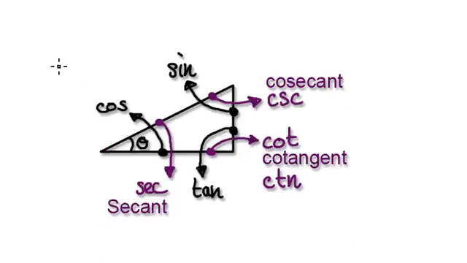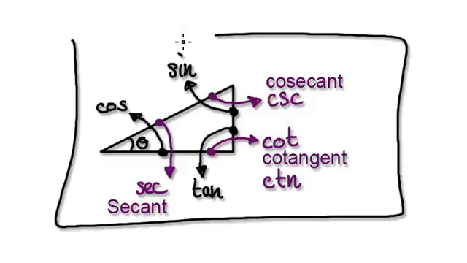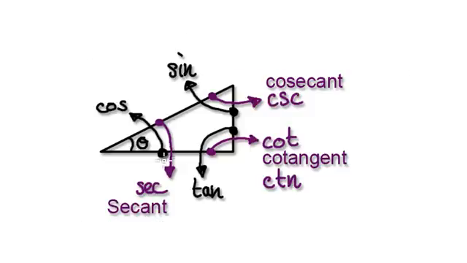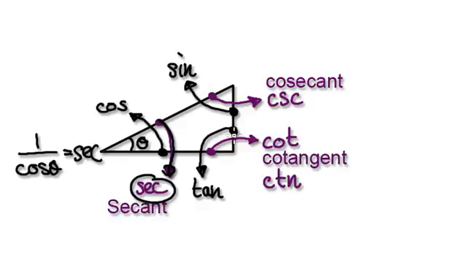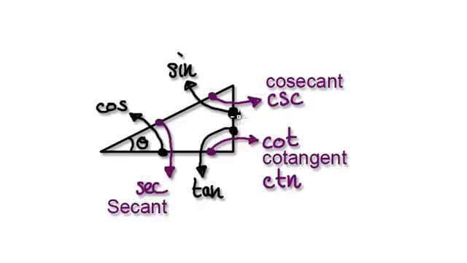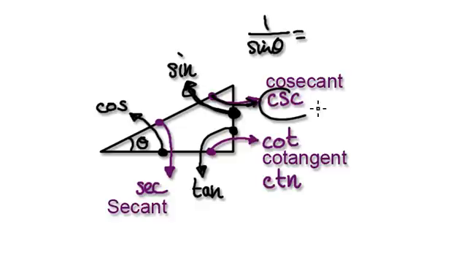Following on from the previous video, we got to this stage here. I'm going to ask you to ingrain this diagram in your mind. So when you're going from here to here, it's the normal course. But then if you're going in the opposite direction, then it's going to be 1 over cos, and that happens to be the same as secant. Okay, and then normally sine would be from here to here, but if you're going the other way, it would be 1 over sine theta. So 1 over sine theta is cosecant.